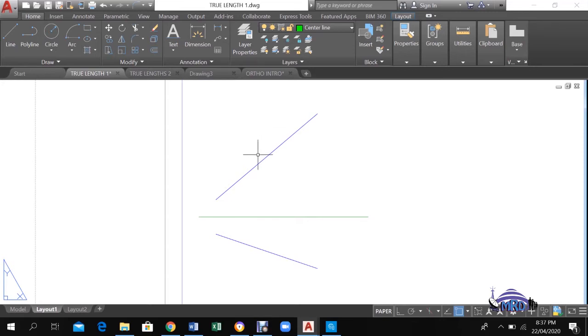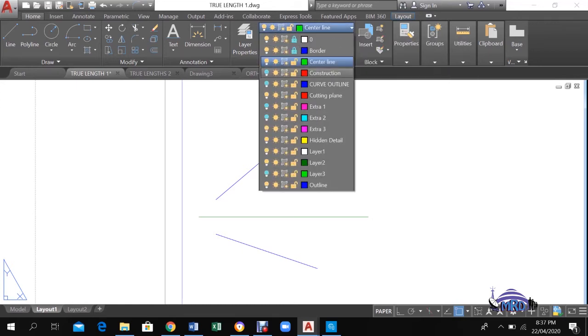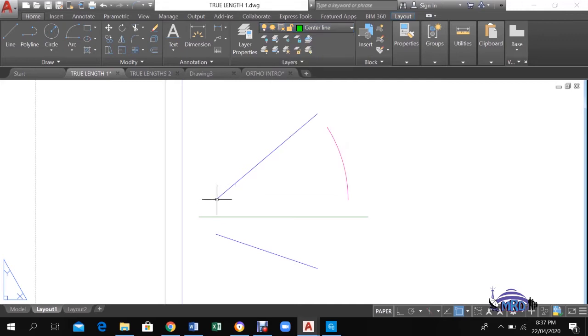Now, in order to get the true length, remember we said that you had to be looking at 90 degrees to an object in order to determine the true length. So for us then, we would have to take one of these lines and swing them through 90 degrees to bring them to a horizontal position. In this instance, we're using the front view. So what we will do with the front view is that we will put compass point at the end of the line here and open so that we're able to swing this curve around to horizontal.